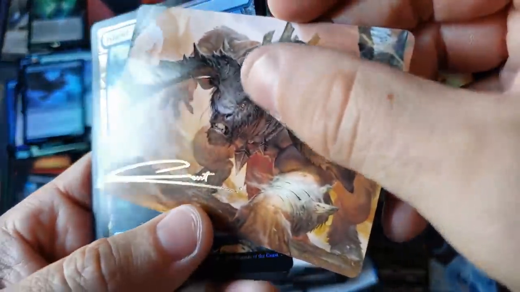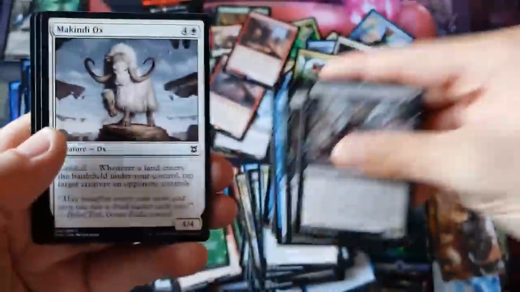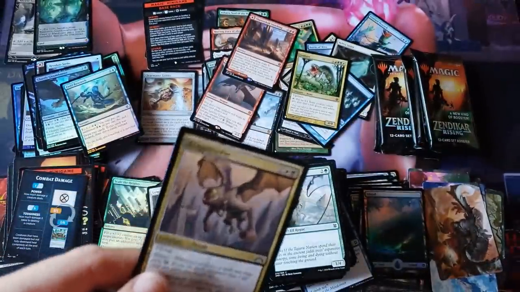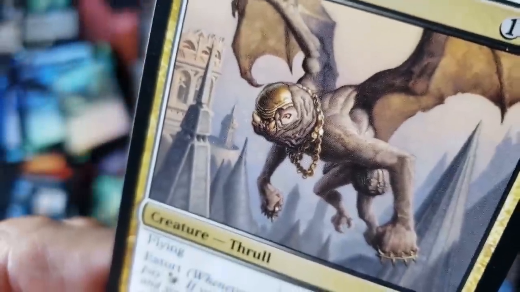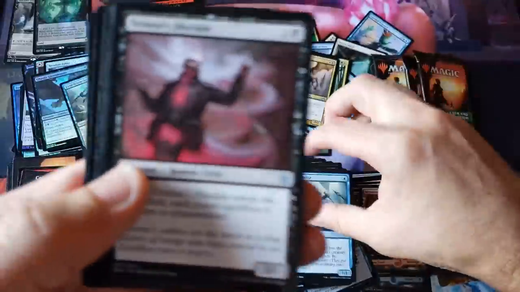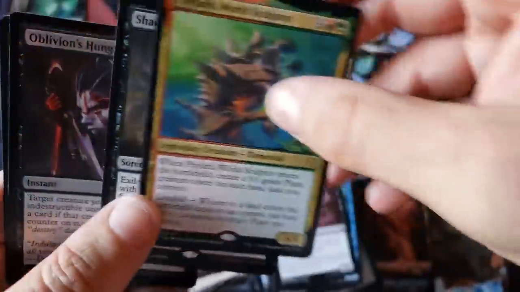Oh, we got a signed card. I still think the signed cards... They're heading towards the artist sign, all this crazy stuff, but they're not there yet. Luminarch Aspirant in a field... Oh, my God. A Gatecrash common. This guy's a gangster. He's got a necklace on. Are you serious? This is crazy, man. This is a game changer, man. This is huge. Shadow's Verdict and a World Sculptor.